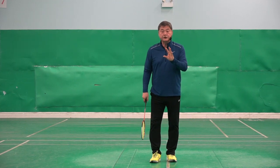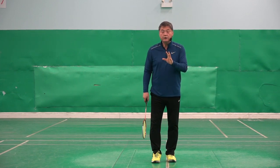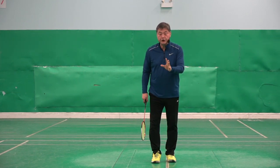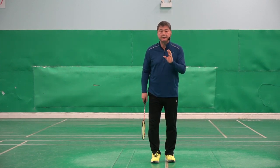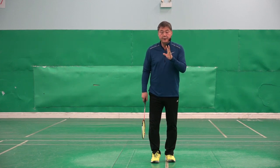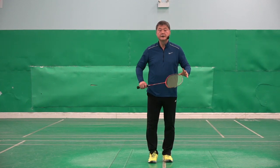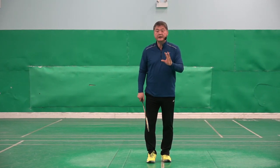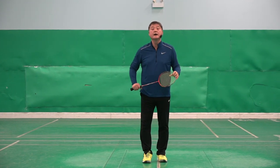So if you want to make a better shot, before you practice the shot, watch out for your body posture and racket position. See how your left arm, left finger, left hand are used and located. That will automatically make your shot 15 to 20% better than otherwise.